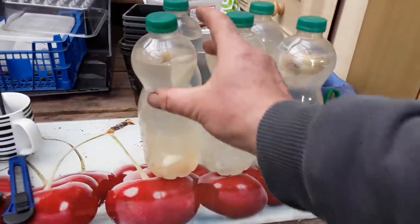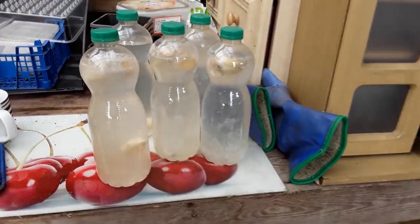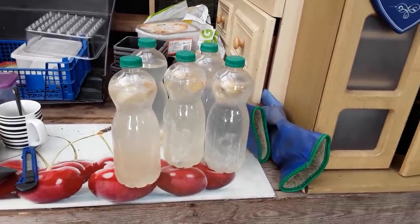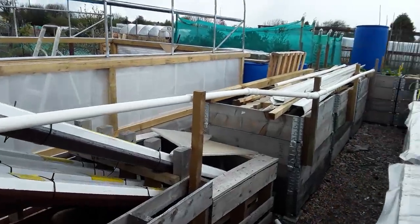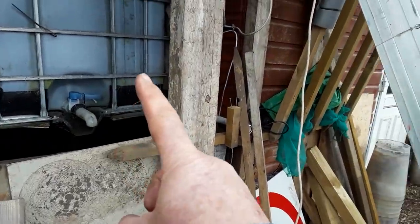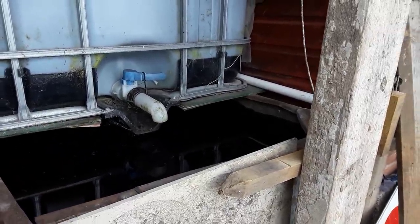The garlic cloves that I put into the rainwater are certainly colouring the water up now — it seems like it's swelling up as well. Those are going to be used to help prevent some of the bugs. Bar gum, that does smell — I'd be flying away if I got that whiff! I've started putting this pipe back now that those beds are built. As you can see, it runs down there — it's gravity-fed. That pipe leads to those four barrels at the end, and we put the lift pump in here which lifts the water up and then gravity feeds it down, so the pump isn't actually under pressure.